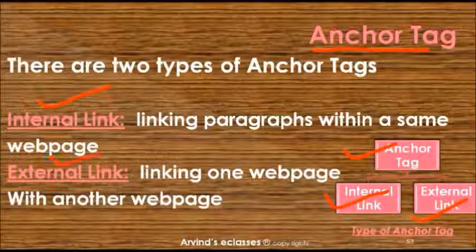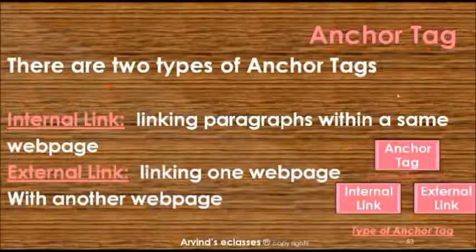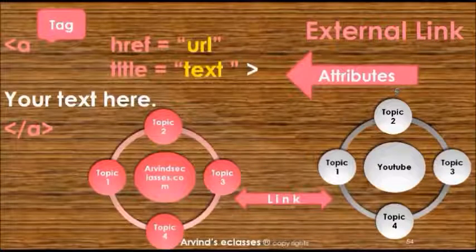Now come to the external link. An external link means when you establish a link to an external website. Like you have your own website and you are calling some external website to your web page, that is called an external link. And the external link is a little easier than the internal link, so we will start with the external link first. Come to the next slide. Yes, it is the external link.